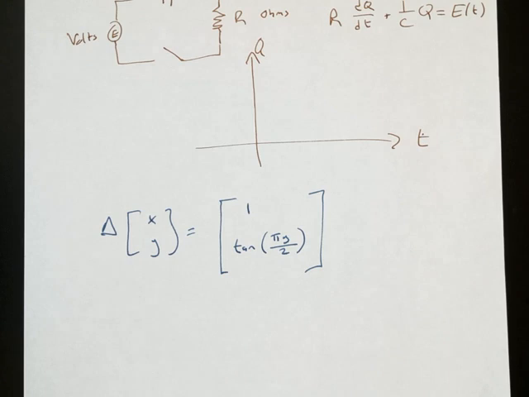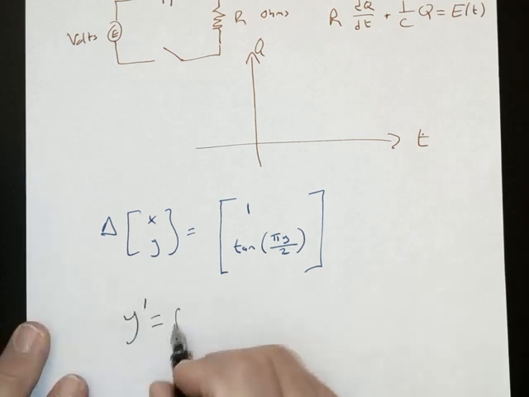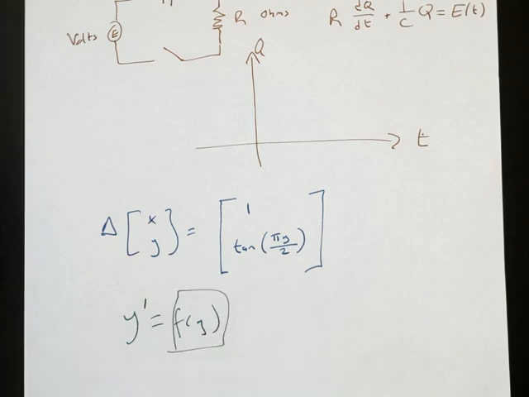So this time we have a picture of the graph of f of y, right? And our equation is telling us about this side. Our differential equation is y prime equals all this stuff. And notice that is just in terms of y, right? There's no t over there. That means the direction field is going to be autonomous.